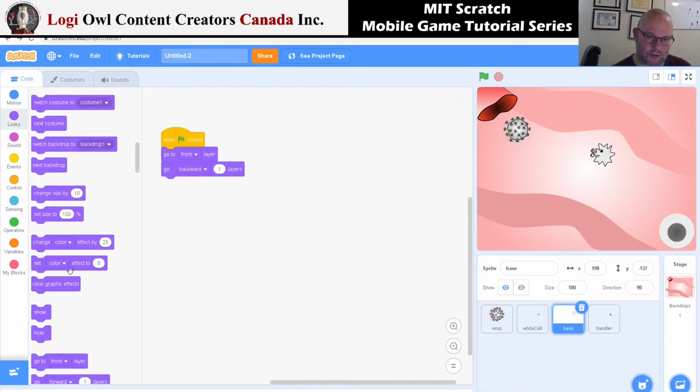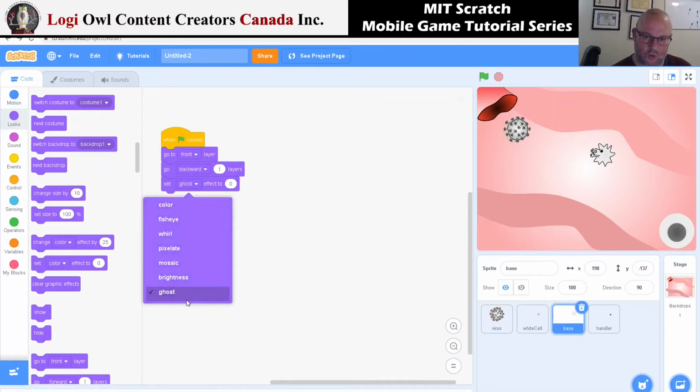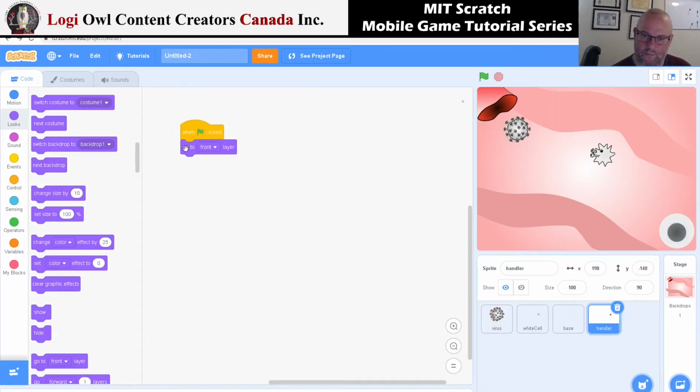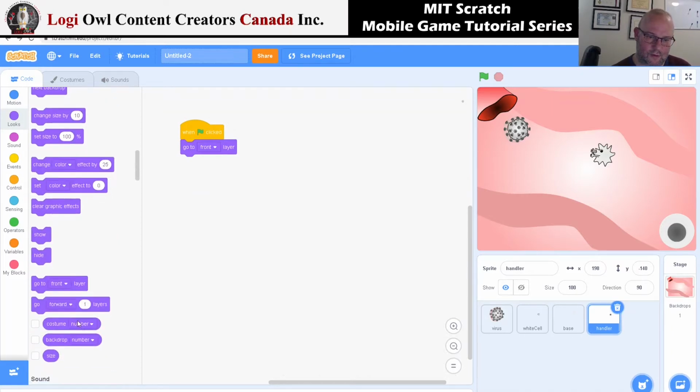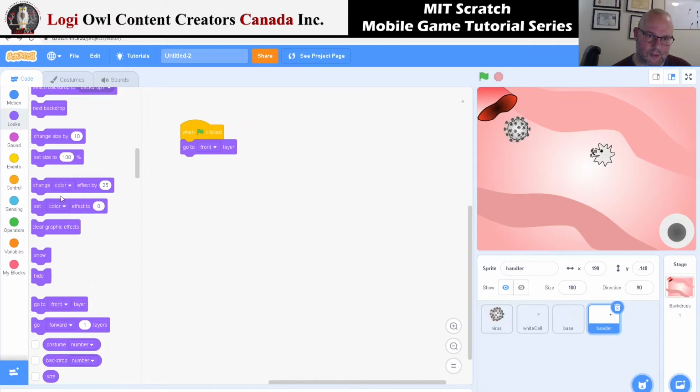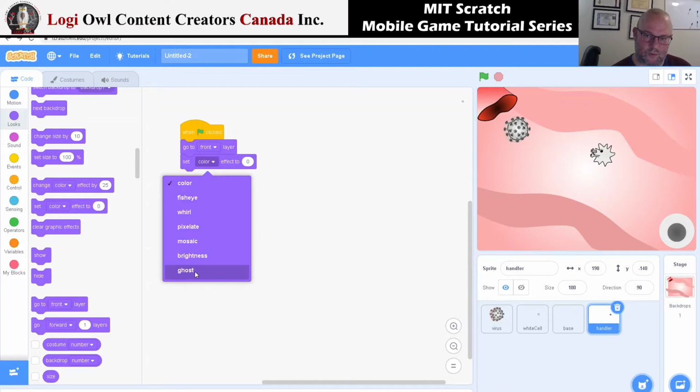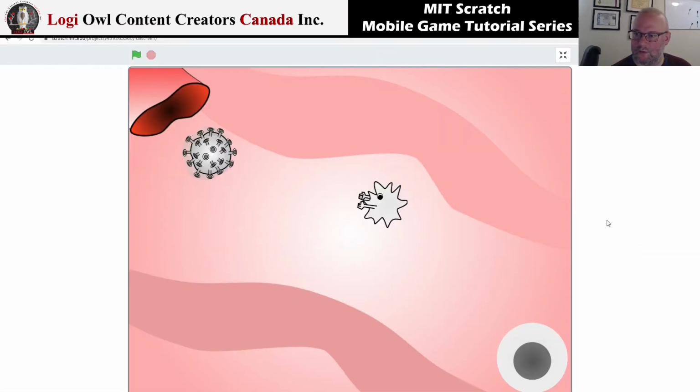Change color effect, set the ghost effect to 50%, so this will make it partially transparent, and for that, set the ghost effect to 50%. So if we try to see how that will look, it is like this.